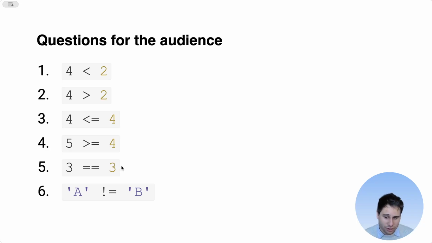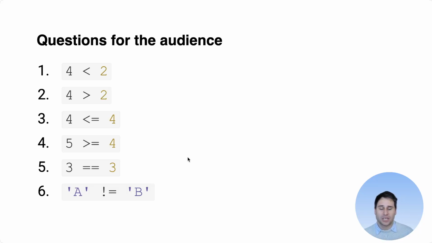Is 3 equal to 3? The answer is true. Here's an interesting one, right? Remember we said that characters are just integers, so they have an integer associated with each character. So is 'A' not equal to 'B'? Well, the answer is true because 'A' is an integer, 'B' is an integer, but they've got different values. Whatever 'A' is, 50-something, not equal to 56, then the answer is going to be true because they're not the same. So we can ask these Boolean questions of any sort of numerical data type, and the characters are forced into integers.